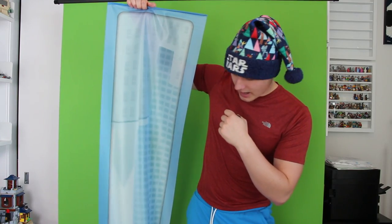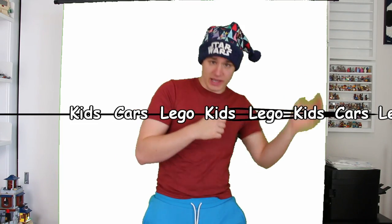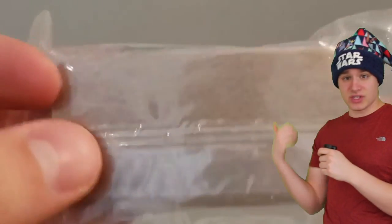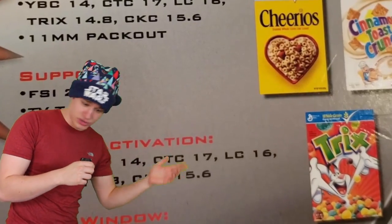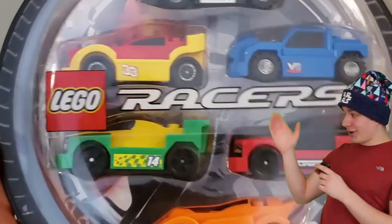Bonus item — it's a city banner. Kids. Cars. Lego. Kids like cars, Lego likes kids, Lego makes kids' car Lego. What better way to promote that than by passing out free Lego cars? In 2009, they came out in cereal boxes and if you bought a cereal, you got a free car. What's better than a free car? A wheel of free cars.